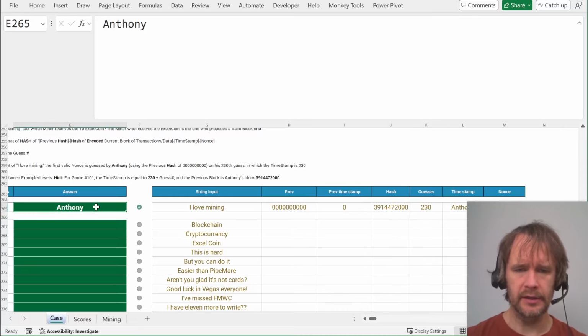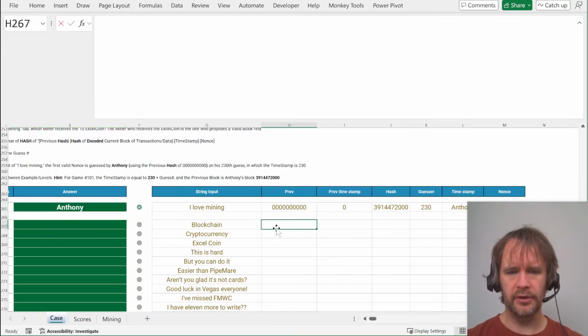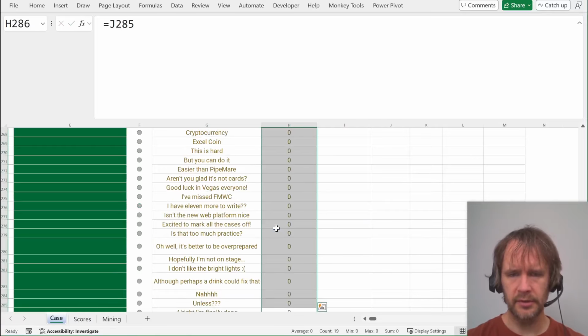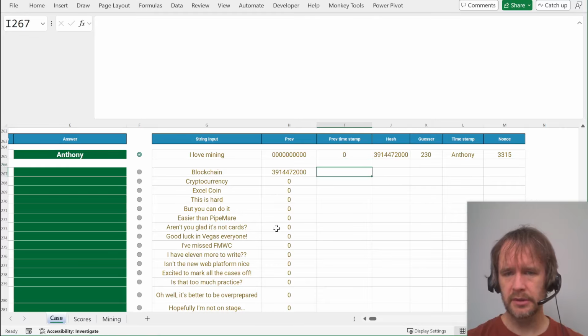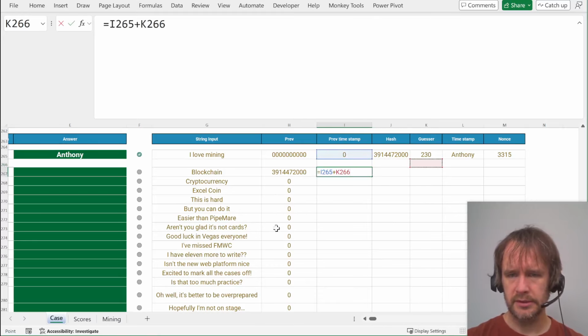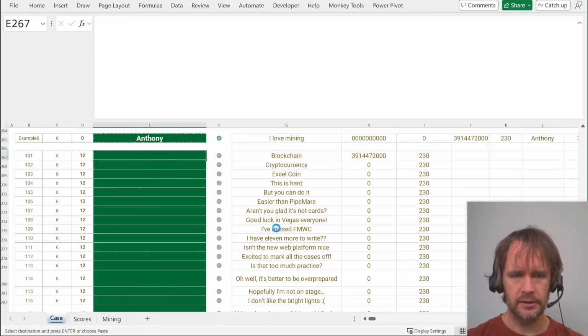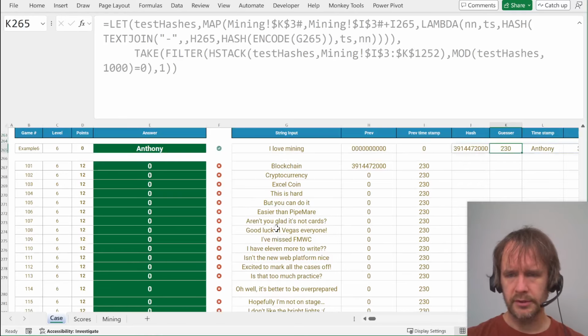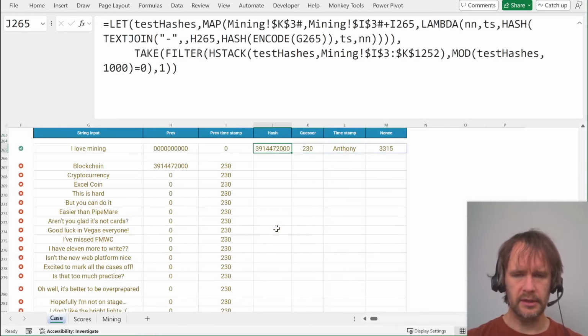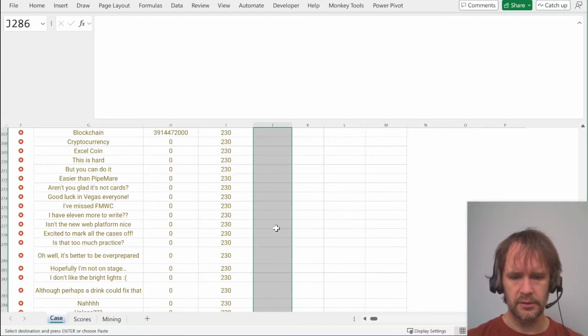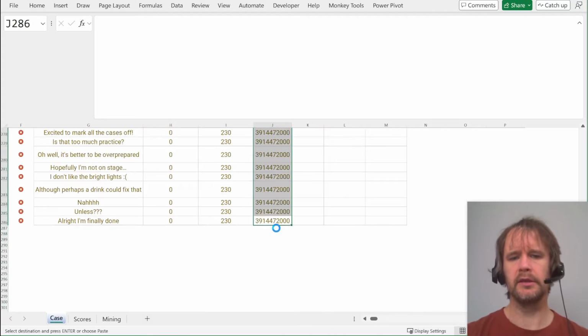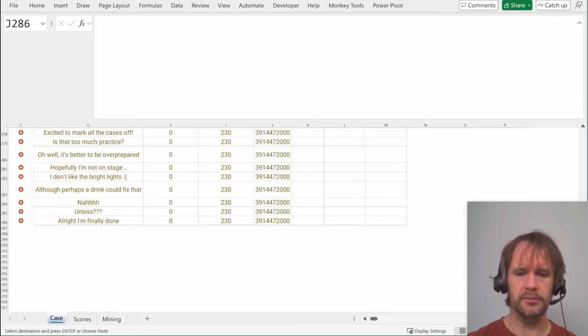Okay, so then the answer is just going to be that. Then the previous is going to be that for that one, and then for all the rest, it's just the row immediately above, and the previous timestamp is going to be this plus that, and then again this plus that, and copy down. The answer, we can copy across, copy down even. They're all wrong, that's okay, that's because I haven't put this in yet, and now here comes the calc intense part. We're going to copy this, I'm going to paste it in all of those, and then it is going to calculate, and I'm going to pause because that's probably going to take a little while.